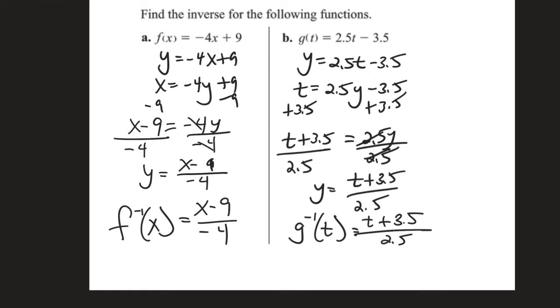Okay, so I've unpaused. Here are my answers for A and B. I interchanged x and y, that's at that second step, and then I took all of the steps possible to solve for y and rewrote it in function notation. This is just one way to express this using function notation. There are other ways to rewrite this that are equivalent. So if you did different steps but still arrived at the same correct answer, your steps are just different.